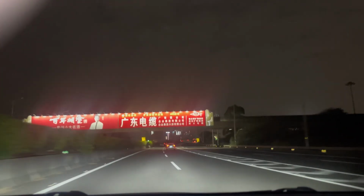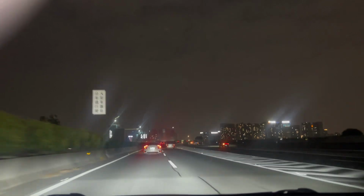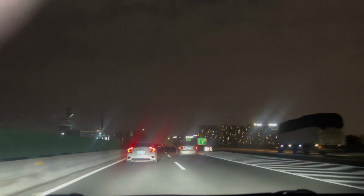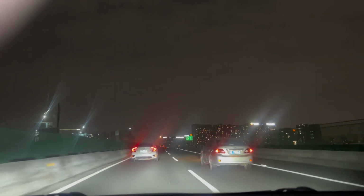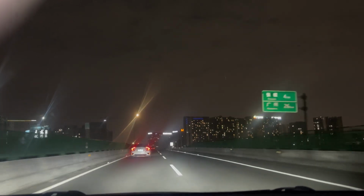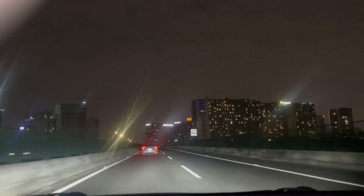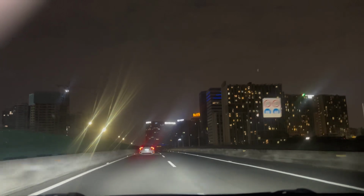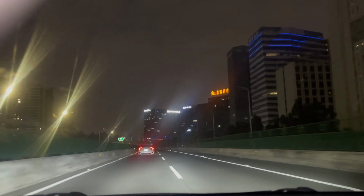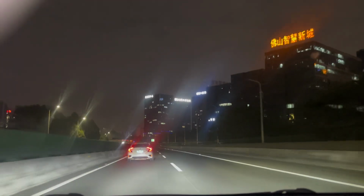Which is why when you're driving in China, your whole mind, your whole brain should be focused on the driving. You see the car in front of me, you see how he just crossed the lane without indicating that he's gonna cross the lane. So if you're gonna drive in China, I know that in the future a whole lot of foreigners, new people coming to China, would want to drive in China, because I'm not the only person that loves to drive and explore the roads wherever I go. So if you're gonna drive in China, the most important thing is everybody's safety. I would advise you to pay very good attention to this.